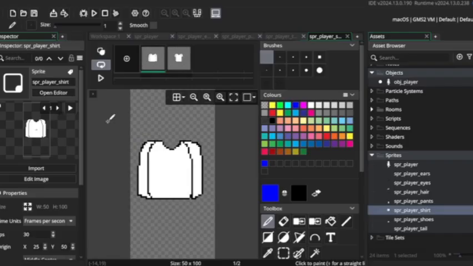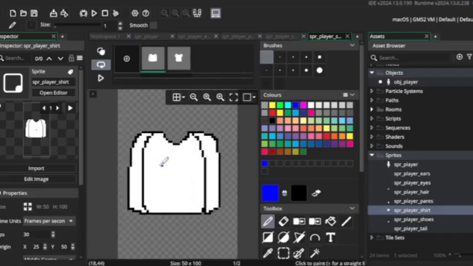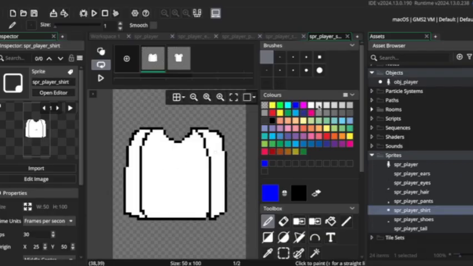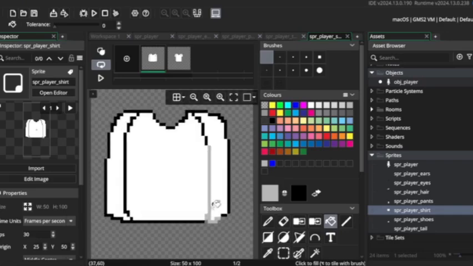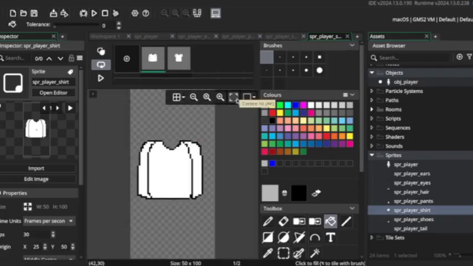Just do black and white, or you could do a gray, because then it would turn into a darker version of the color that you're going for, I believe. So just stick to grayscale. Don't add any colors to your beautiful sprites.